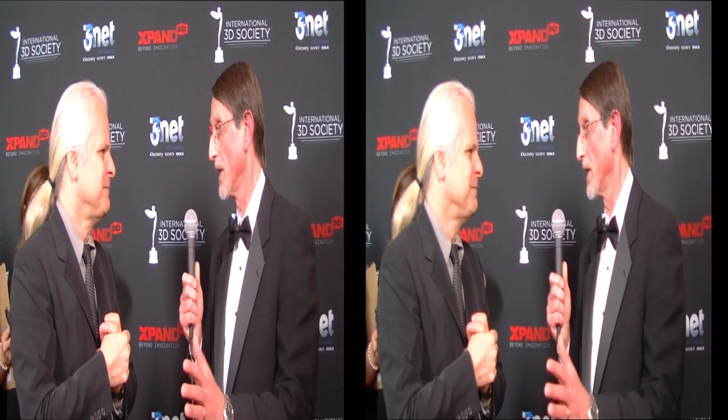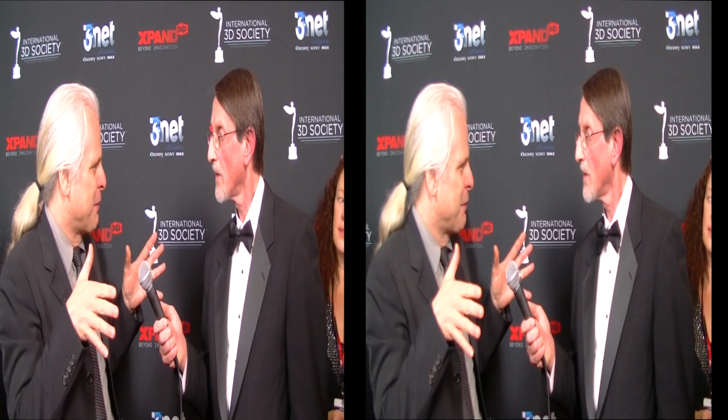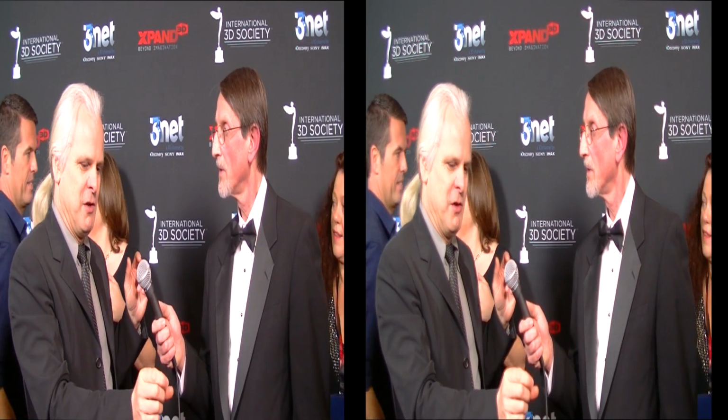I love some of the scenes where you have a boat in a dark night and it's floating in a sky, but it's floating in water. Those are pretty amazing things. And there are amazing things you can do too. There's a top shot where you just see a boat really small in the distance. You can offset the eyes a little bit and make it feel like this boat is really tiny and miniature. It's a different kind of language. In normal 2D it's just small, but it doesn't feel as tiny as when you play with 3D and make it really feel like, here's a lone boat in the middle of nothing.